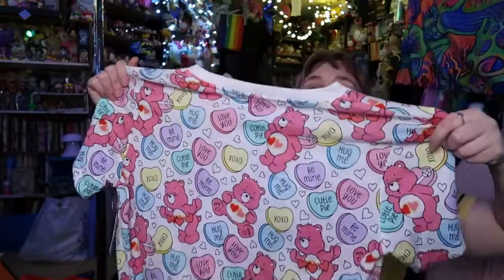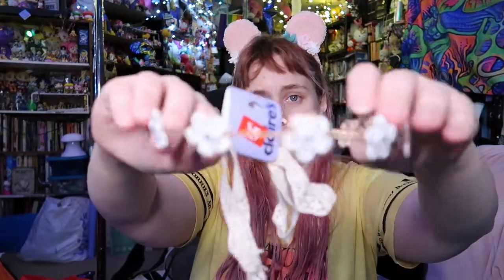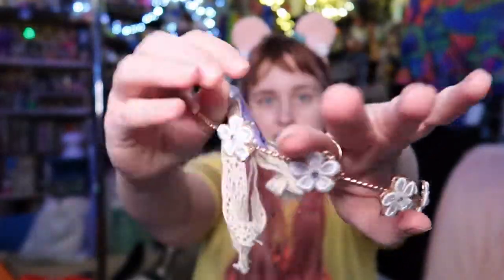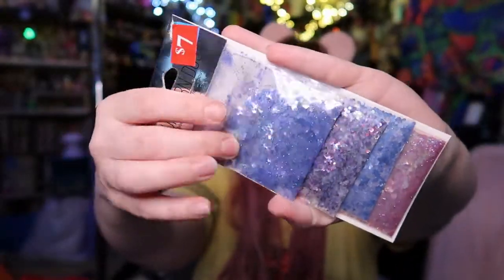I got this from Walmart — I thought it was super cute. The rest of this stuff is from Claire's and Icing, which I went to a few days ago. I bought these cute little ears, and of course some cheap flower crowns — they're all a dollar, so it's a cheap way to make an outfit cute. Got a few of them, including some little gold flower crowns. This is like a little metal one that ties around. And some body glitter, which I will turn into a body gel just so it's not flaking off everywhere.